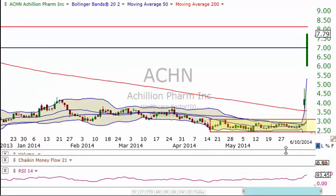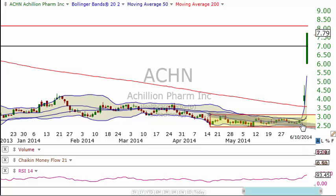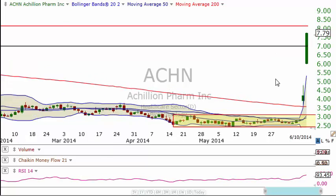Maybe shrink that down a little bit. But you can see it broke the 50-day moving average, and that was our trigger here. I had a price alert set for our members, and you take a little piece of this to make sure until it gets out of the box. Then you buy it, you get a little bit more. But we had two big moves now in 2 days.